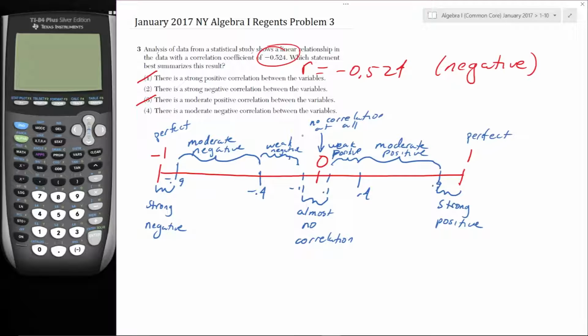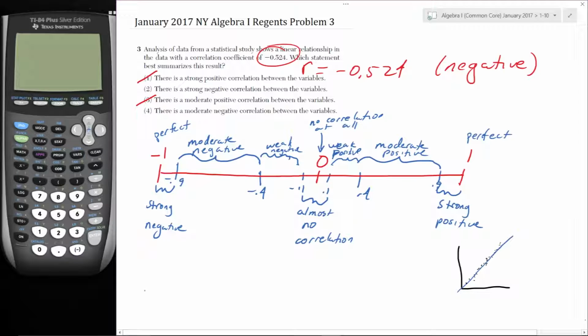So what does it mean to have no correlation at all? It means the data doesn't fit a line at all. Let's talk about first why we would say strong positive and strong negative at all. With a strong positive correlation, the data would fit very closely to a single line. The line that this data fits is very clear, and it has a positive slope.